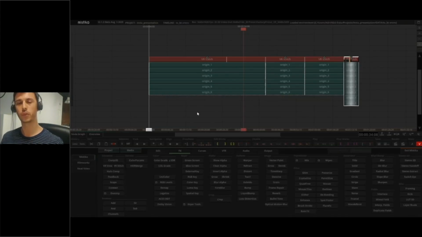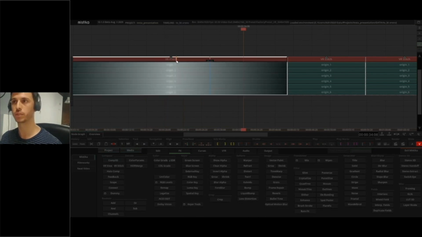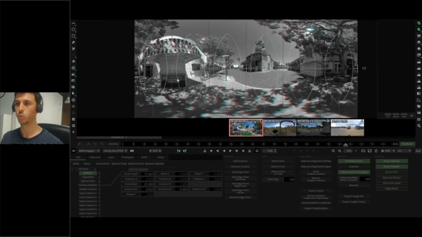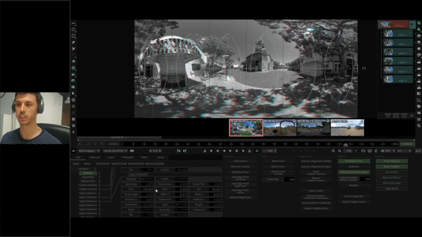And we are using the raw media that we used in Mistika VR as well. We are not making any transcoding or rendering or anything. In fact, if we go to the VR stitch, we have all the metadata and all the parameters that we have changed in Mistika VR in here. So in case we need to change something, we don't need to go back to Mistika VR. We can just continue the job in here and change anything here. Again, you can even start the project in Mistika Boutique and do the same thing that you did in Mistika VR. But normally, Mistika VR, because it's a more focused software, is easier to control, especially for stitching, all right?